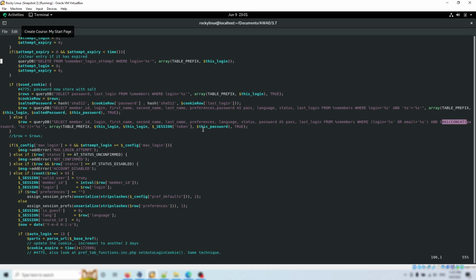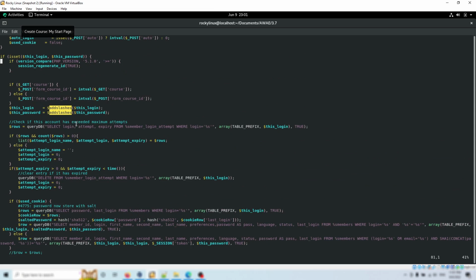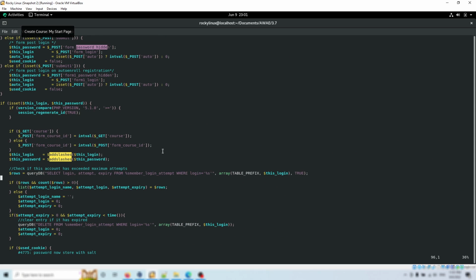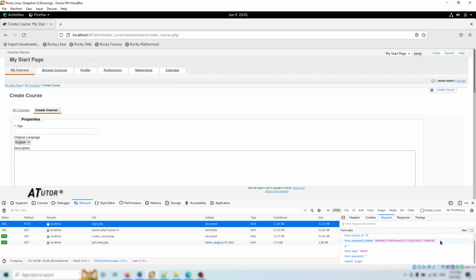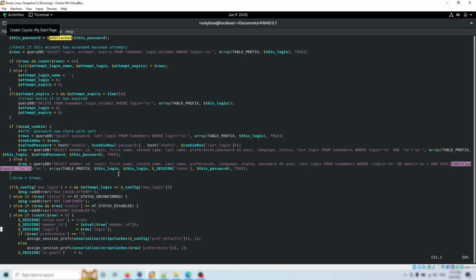It should equal this password, the form password. So we know at this point how it processes the password. This thing here, ddb9 something, needs to be equal to this password concatenated with the token, then SHA-1.